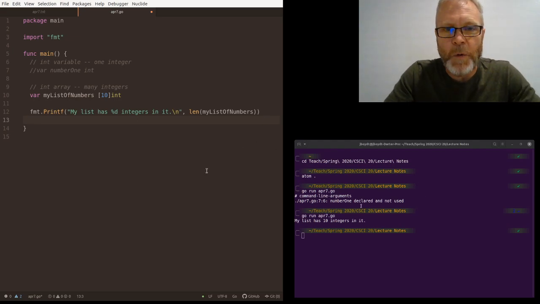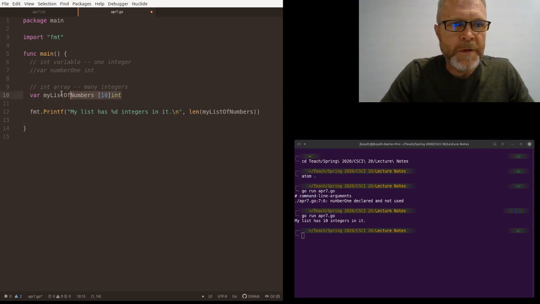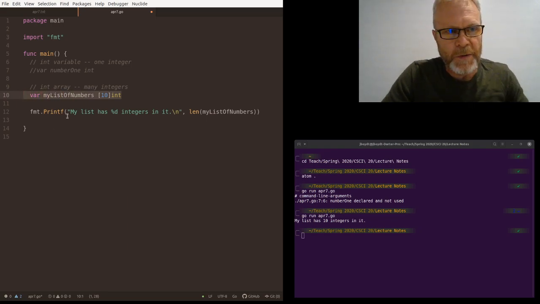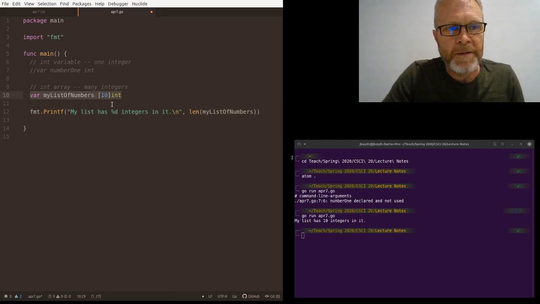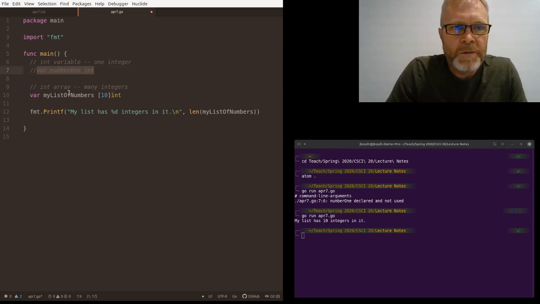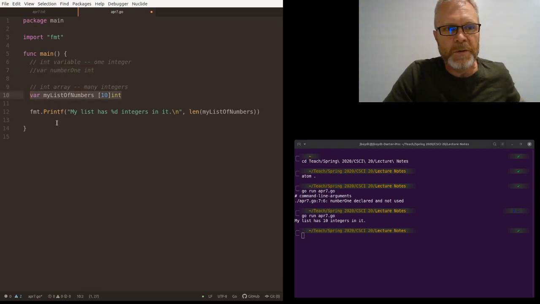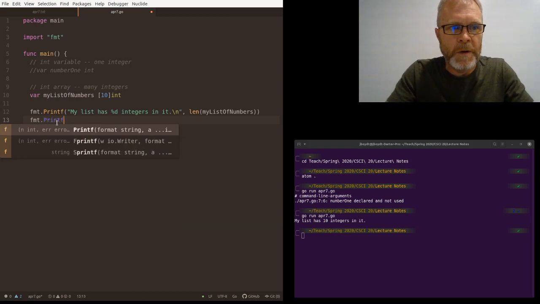There's a quick way to print out the entire array's contents at once in the Go language. So hopefully you would be able to guess this right, but if you just declare an array variable and you don't specify any values for it, it will be zeros. So just like an individual integer variable will be 0 to start, an array of 10 integers will be 10 zeros to start. And you can print out the whole array at once like this.